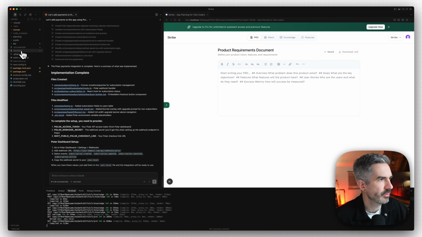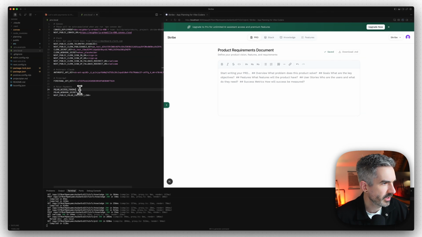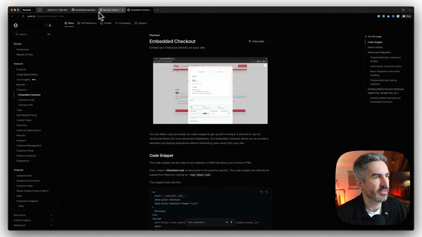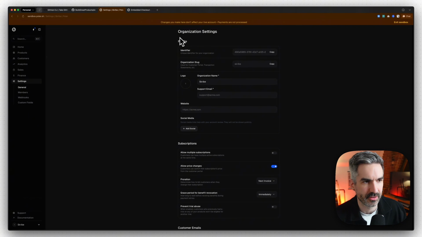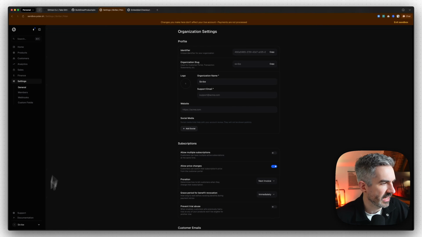So if we go to .env.local here, we're going to add the access token from Polar. And all we need to do when we go into the actual production version of Polar rather than the sandbox version is to just change these details in the .env.local file and create a new webhook in our production instance of Polar before we actually go live with this. That's all that we need to do. And so let's just add the details from our sandbox version first.